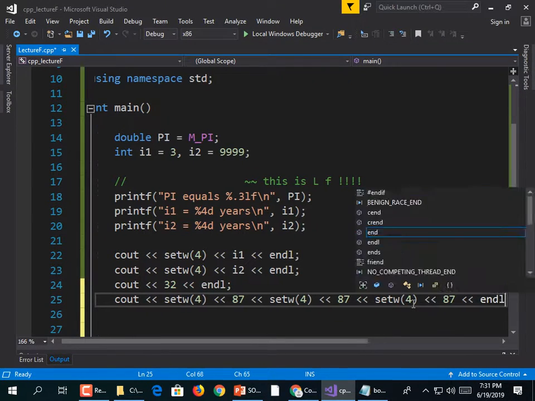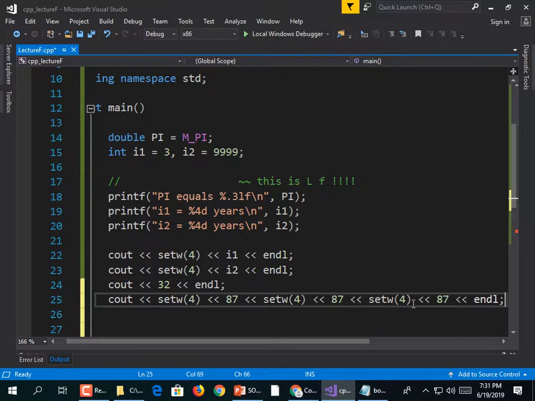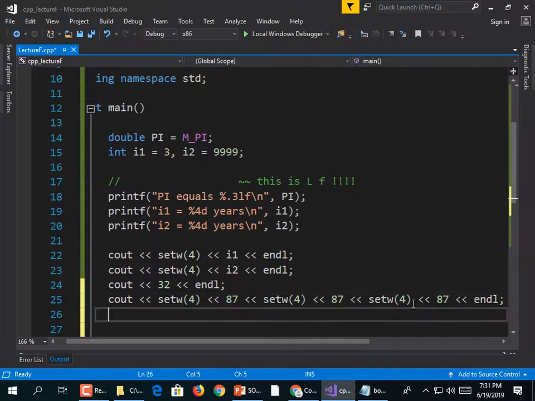And then lastly an endl. And then copy and paste that and change those 3 numbers to something else. Doesn't matter what 3 numbers.